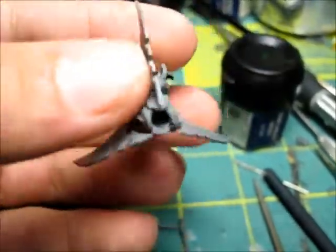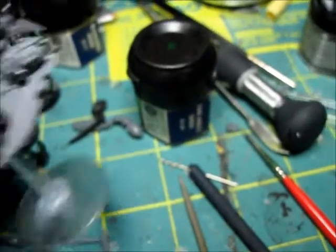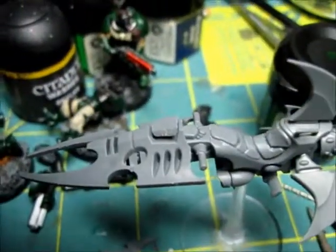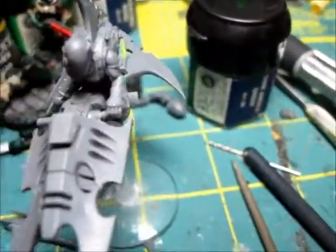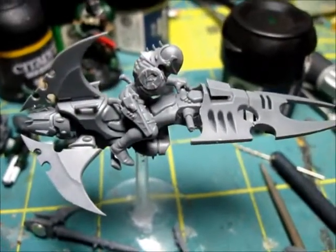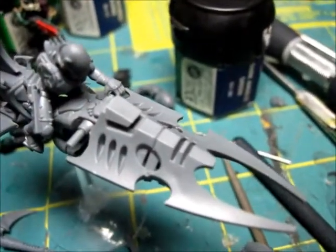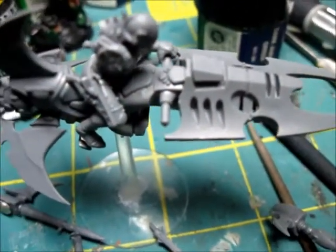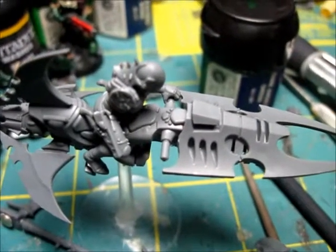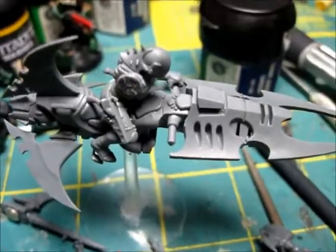I kind of want to do a build video, only because I actually haven't seen that many Dark Eldar videos out there. I was expecting a lot more, especially from Beast of War and stuff like that. I know Viv and some of his Battle Bunker dudes did a few videos, but they just said like, alright, this is built and this is what it looks like. I want to do a 'this is how you build it' type of thing. I really like this model. I have two more to build — I want more and more, because these things are just awesome. Alright, so next thing I want to talk about is paint schemes. I'm gonna go switch over to my laptop and show you guys these color schemes I found that I really like. I'll be right back.